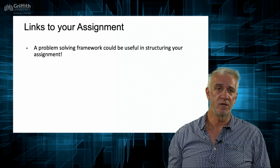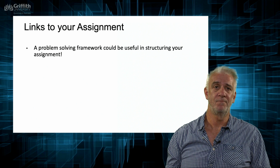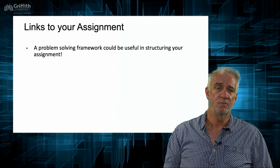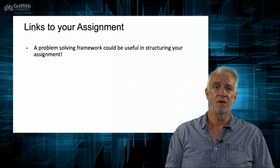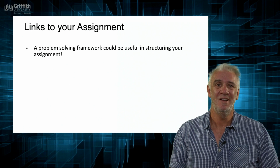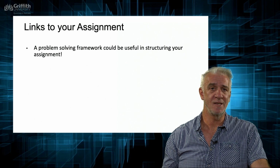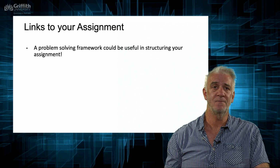You'll notice also on the Learning at Griffith site, there's an exemplar there that might help you as you consider that. Also, what I hope is this week in your class, in your tutorial, or actually probably next week, sorry, this is week 7, bring it along and you'll work through it with some team classmates and with your tutor, helping you nut things out. Because if you share things and talk about what you're doing, you can help refine each other's ideas.